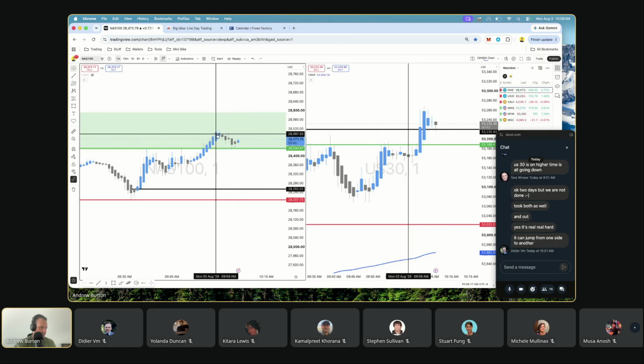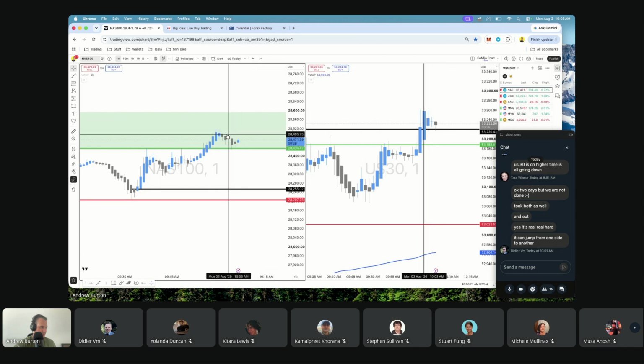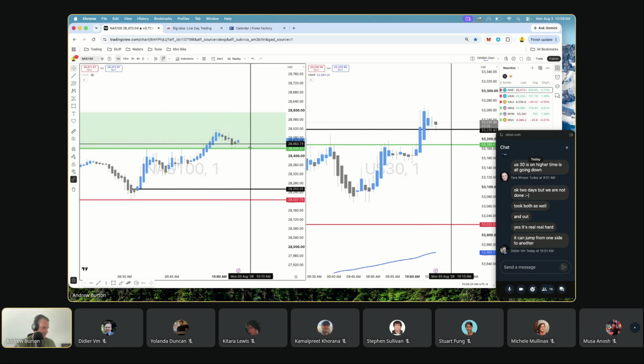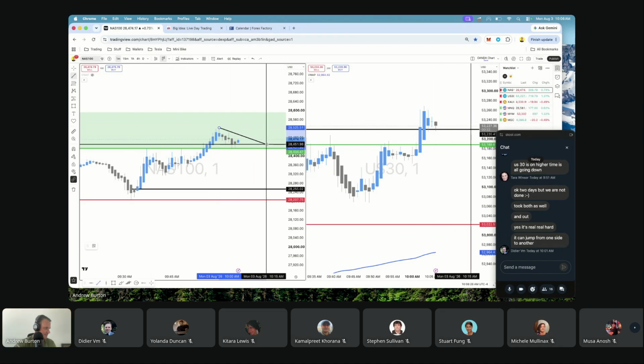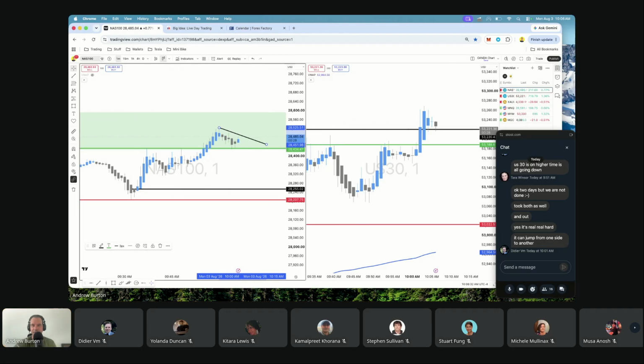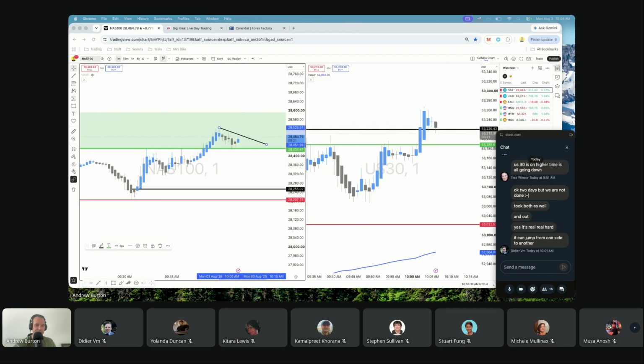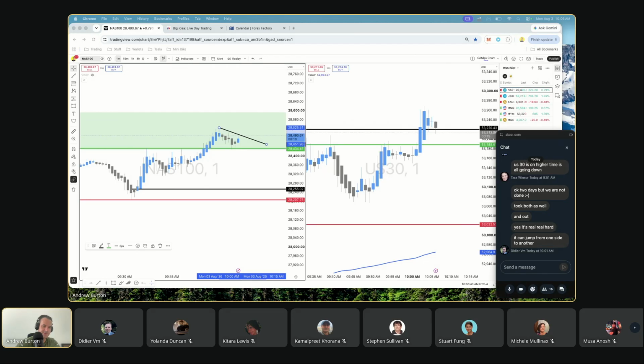My take profit, I'm just going to take profit right around here, so this wick here. Okay. Because this could be some sort of trend line here. So I'll take profits around this area. So boom, I just took profits on that. I wish I had been in my actual account for that, because that was like $300. But I was trading on a bigger lot size.